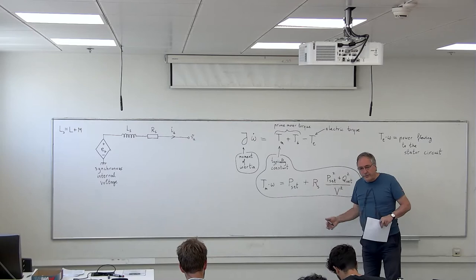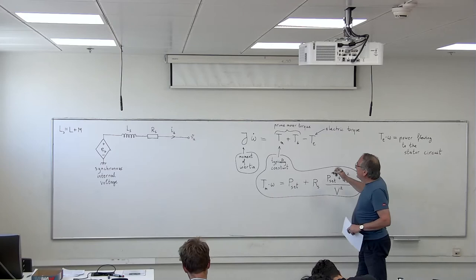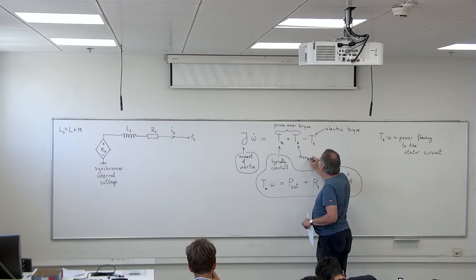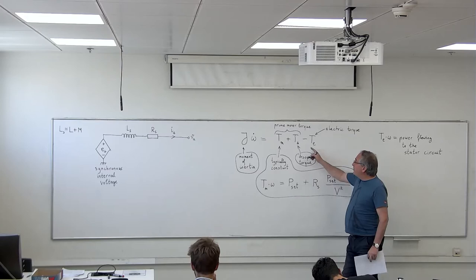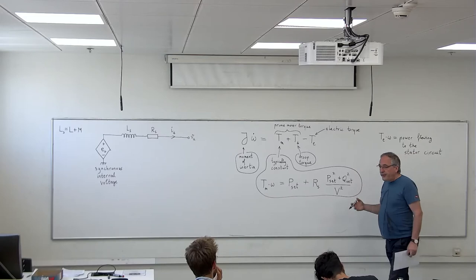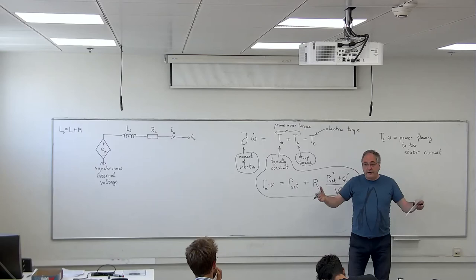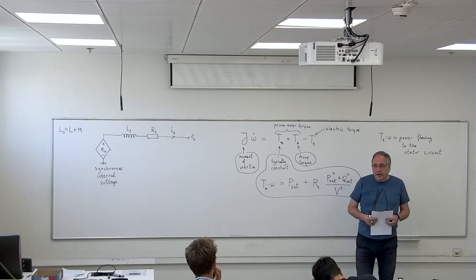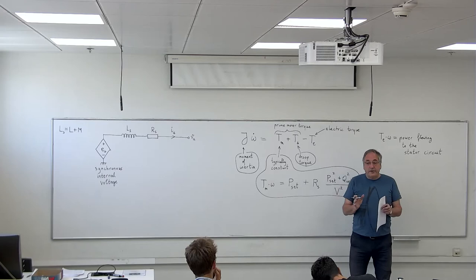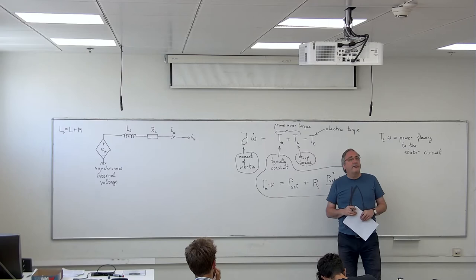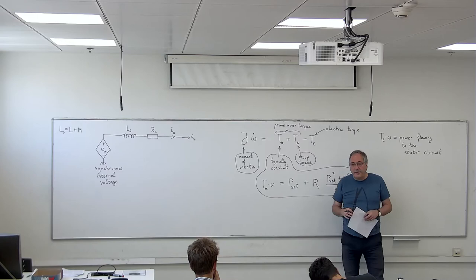Now, let's see the droop torque. This is called the droop torque. This droop torque is another component of the torque generated by the prime mover. And its purpose is to stabilize the grid. This is very important for a grid in which you have several large generators, to maintain the stability of this grid, and not only to maintain the stability, but to maintain the frequency in a certain range. The frequency for an electricity grid has to be kept in a very narrow range. That is how the regulations in every country are.